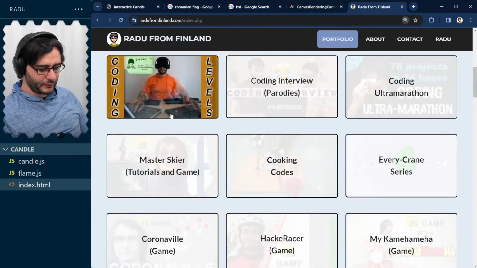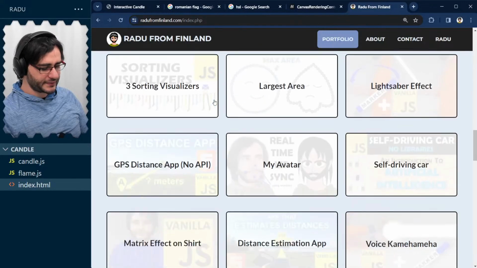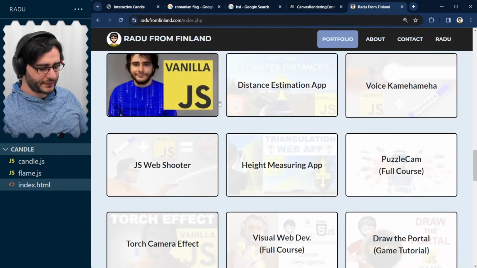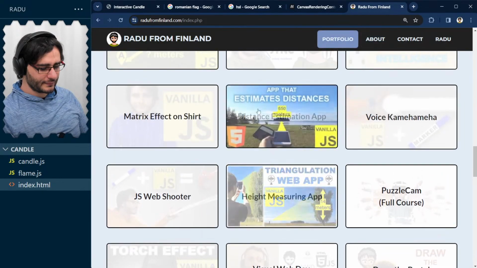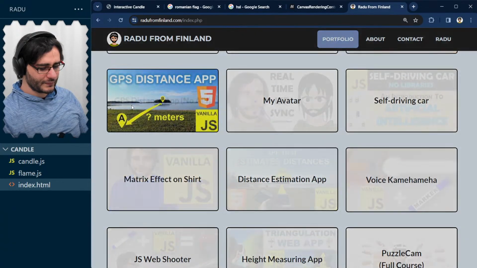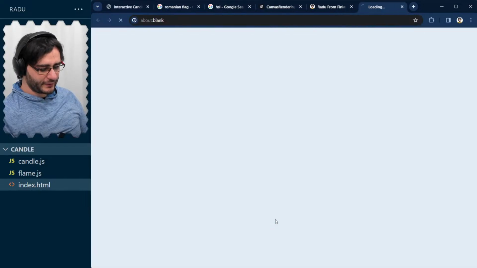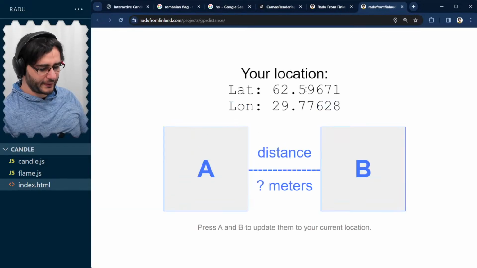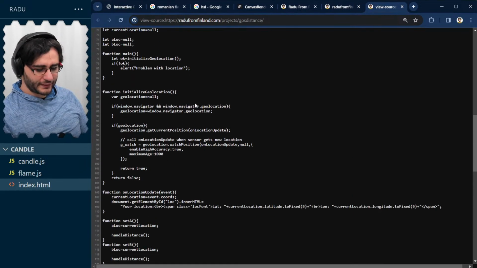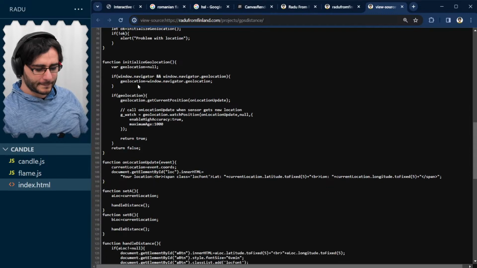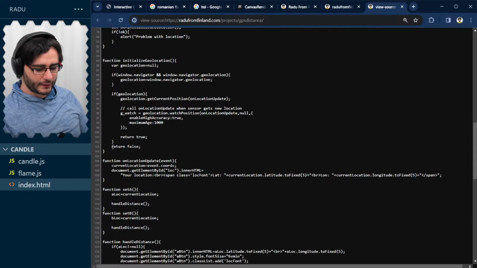I do have some tutorial about GPS and some distance measurements, but I don't remember how the code is in that one. It might be really made for teaching and not so much about... I don't know.